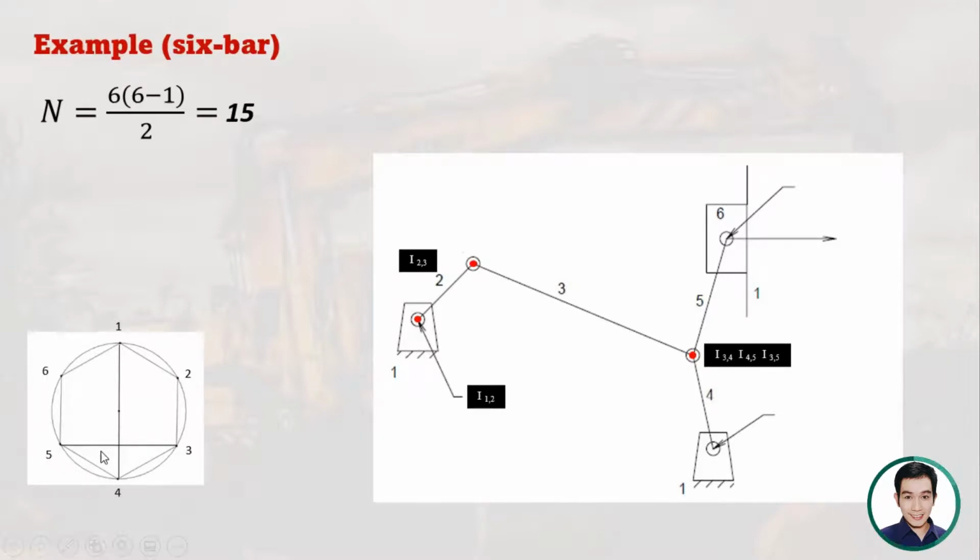So take note that for the fixed and the permanent, we draw it using a solid line. This is 3, 4 because it connects 3 and 4. This is 4, 5 because it connects 4 and 5. This is also 3, 5 because it connects 3 and 5. So basically 3 ICs at one point. And then we also have 6 here connecting 5 and 6. So that's why we connect 5 and 6 also here. So connected already.